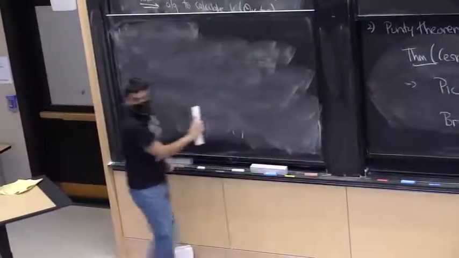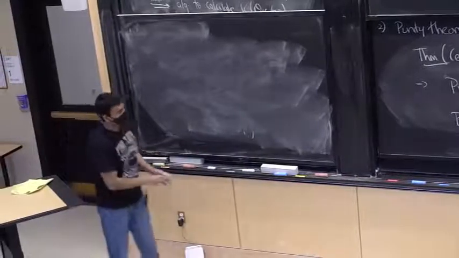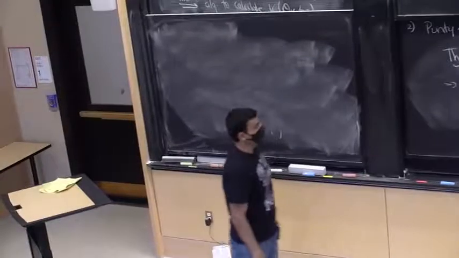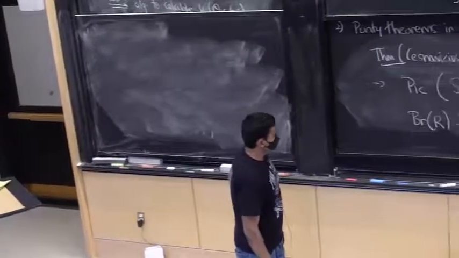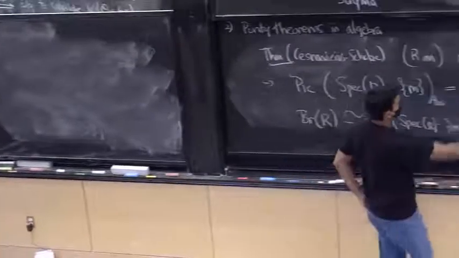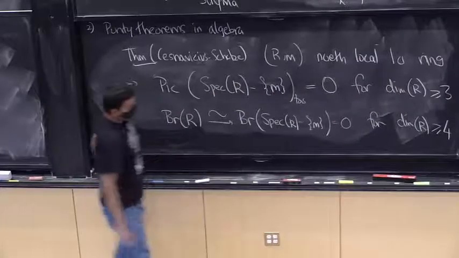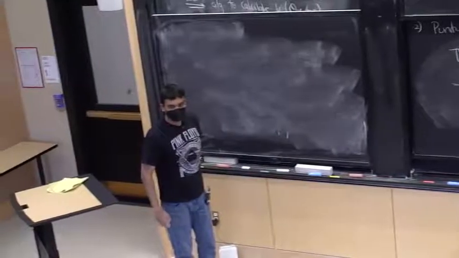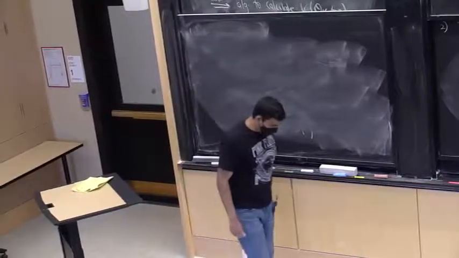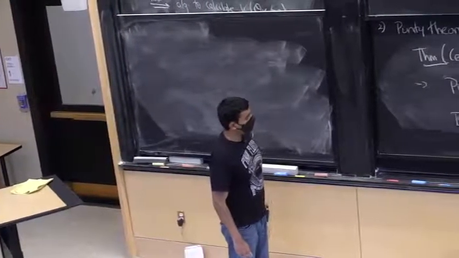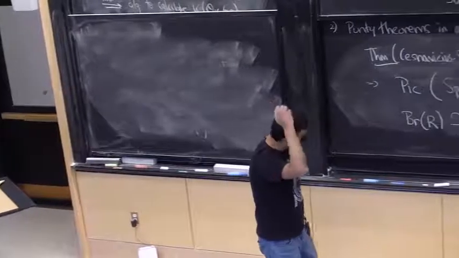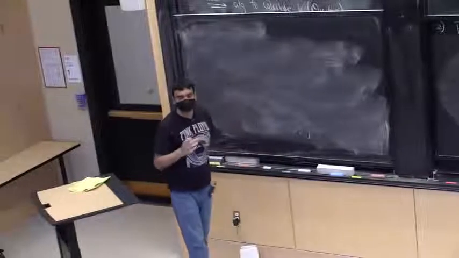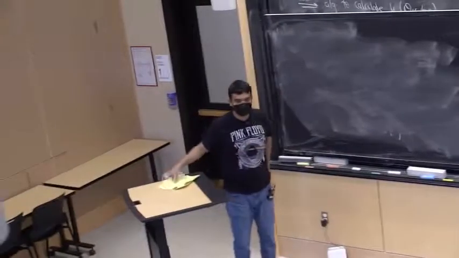Also, I have a question about this statement. Suppose R is not a complete intersection, but maybe an integral domain. Is this false? So the question was, what happens if you drop the LCI assumption but keep it a domain? Yeah, I think you more or less need the LCI assumption for this. I believe it's false if you don't assume it's LCI. Even Cohen-Macaulay is not enough. I don't know an example off the top of my head, but I'm fairly sure that LCI is more or less the optimal hypothesis here.